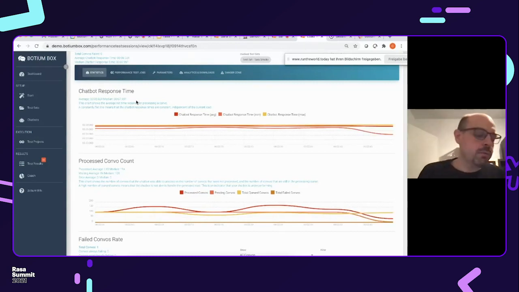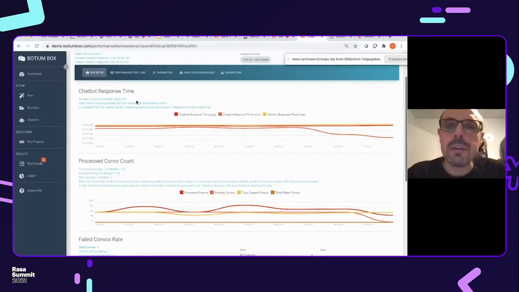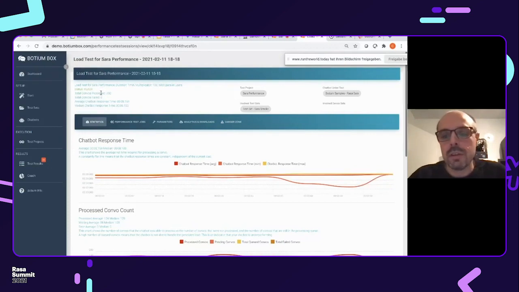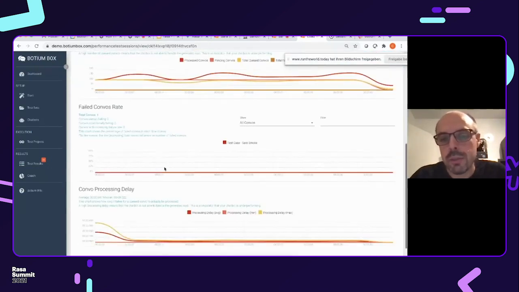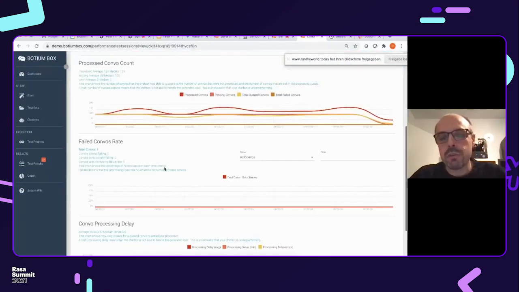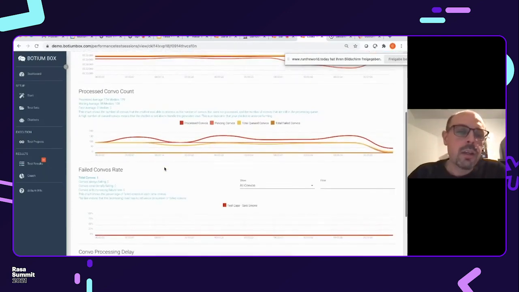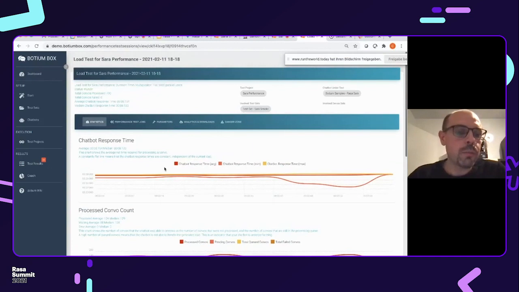Usually you start with a low value, like 100 parallel users, and go up to wherever, 10,000, and at some point you will see that your chatbot cannot answer anymore. So this is typically performance testing, and we have a result here. As mentioned before, stress testing won't look that much different. It's just that we are increasing the load permanently.